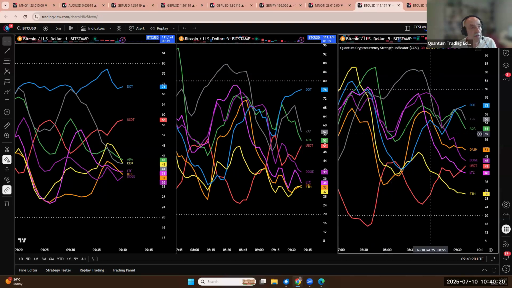So that's the cryptocurrency strength indicator, which is wonderful because it gives you a window on the world of cryptocurrencies. It guides you to those cryptocurrencies in your chosen time frame. I've got 3 here. I've got 1, 3, and 5. You can have as many or as few as you like. It will work on all time frames. It works in real time, so it's pulling in the data live, updating live. As I say, it doesn't matter whether you're on a 1 minute or a 1 month. It will work in exactly the same way, and the principles are identical.